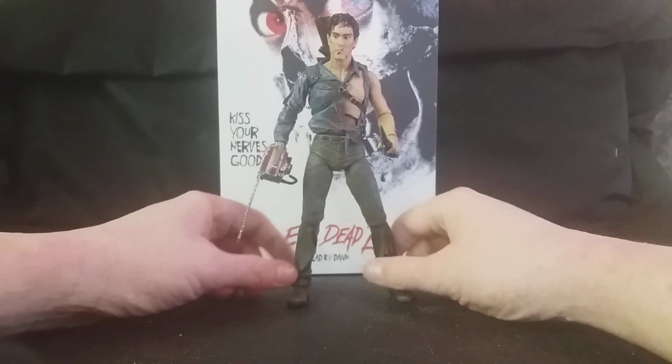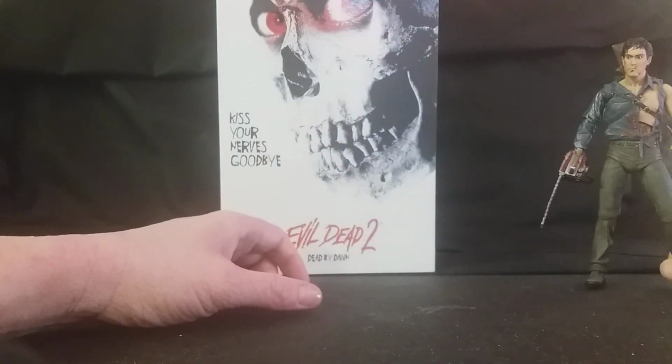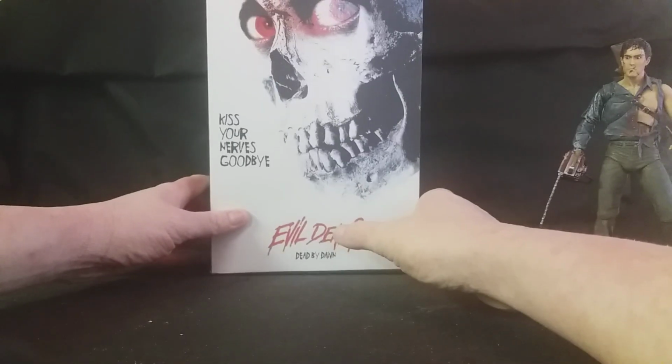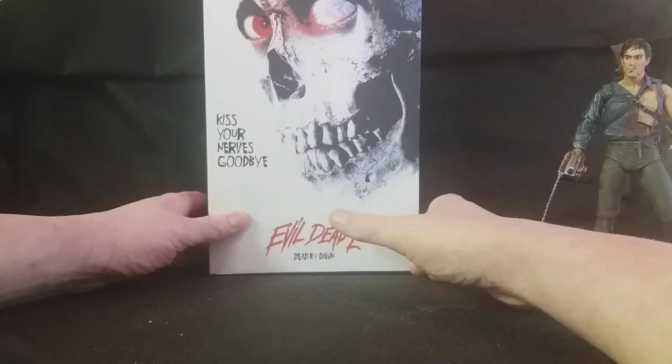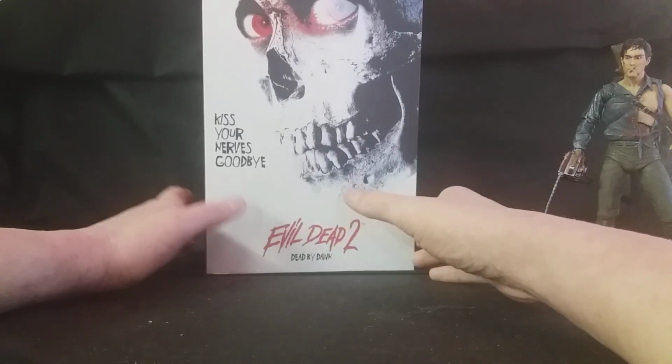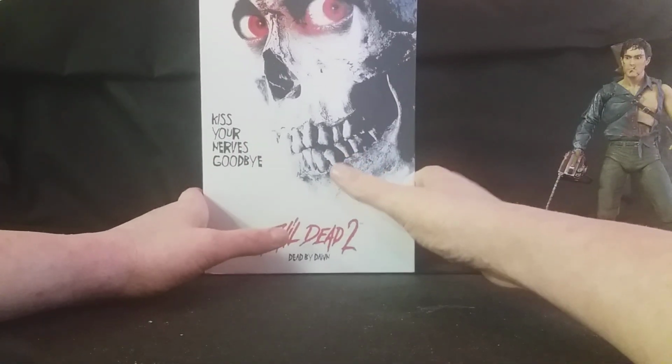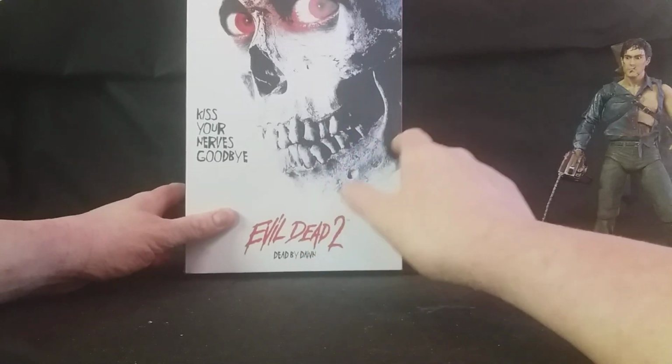Before I show you the figure, I'll bring in the packaging just to show you. This is the packaging that it came with at Walmart last year. Not sure if it's available now or not. There was a virus thing going on. But if you haven't got it, highly recommend this figure if you can find it anywhere. Really nice figure. I like the white poster here.